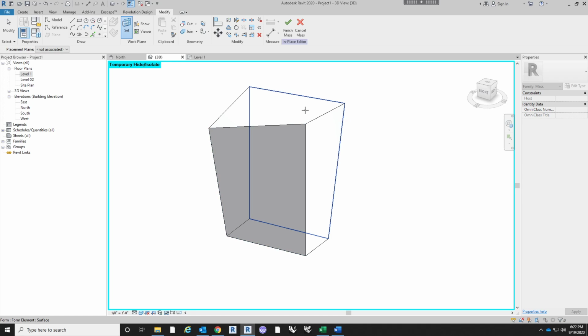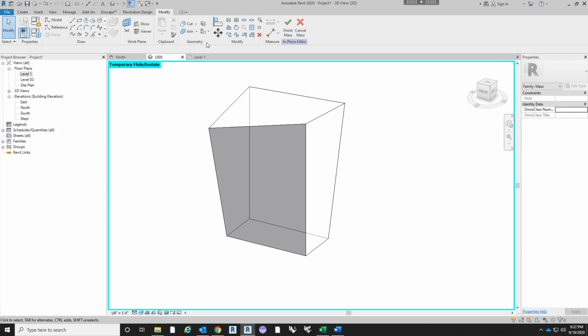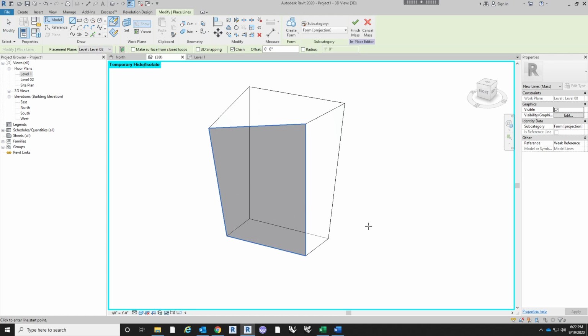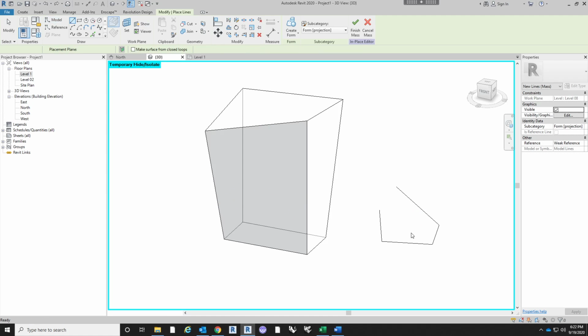And instead of selecting or just highlighting over one of these planes, what you can do is up at the top left, underneath the properties in the draw, there's a little placement plane drop down. And if you do the drop down, it has every single plane that you can draw on that's been named, and it is established in the project, right? So all of our levels are technically planes. They're horizontal planes. And if you select them, then if you draw, it's going to automatically draw on level 8, right? But we don't want that.